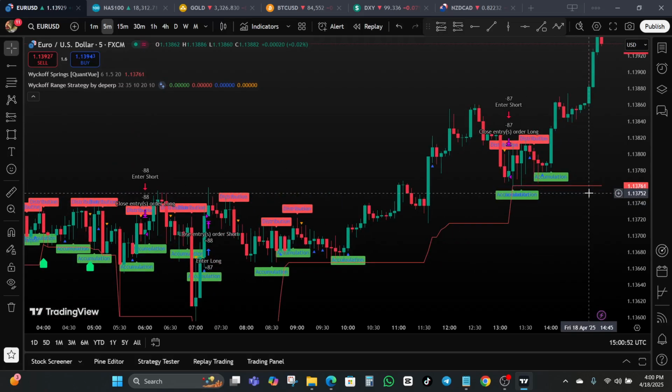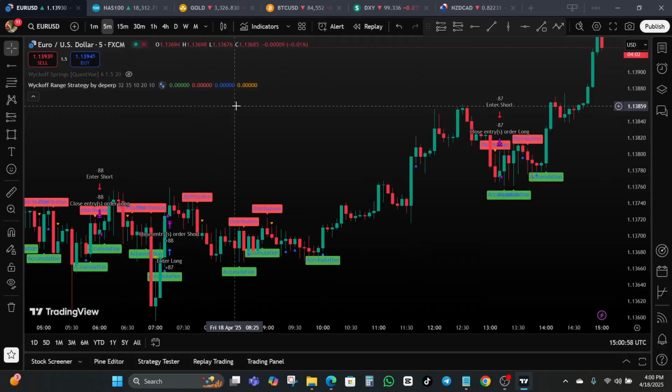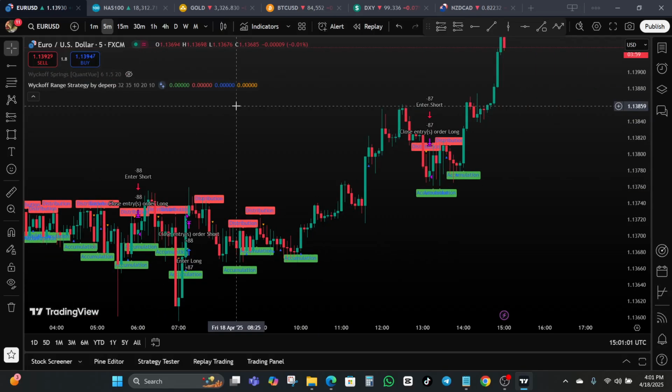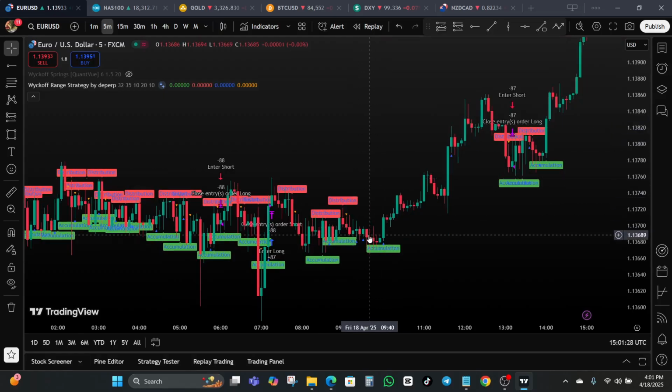Okay. So you can see I think I have the indicator that I'm looking for now. All right. So now basically this indicator is based on the legendary Wyckoff methodology. It's a time-tested framework that identifies market cycles: accumulation, distribution, markup, and markdown, right? And the indicator visualizes those phases directly on your chart. As you can see, you're not just seeing price moves, you're watching market psychology unfold. It helps you detect when big players are accumulating positions, or when they are distributing, before big price shifts.